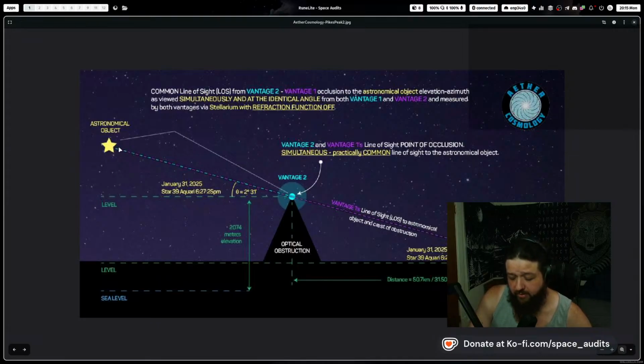And more importantly than anything else that we're doing, we're turning off refraction in Stellarium. Why are we doing that? We turn off refraction. It reverts to the star's quote unquote true geometric position, which is supposed to be the star's position on the first point of Aries, which is the position of the stars on the night sky during the vernal equinox. So we take that as our reference from where they've derived where these stars are supposed to be.